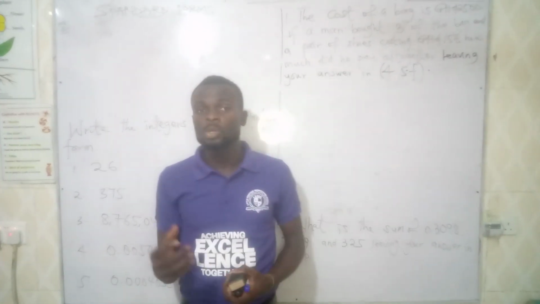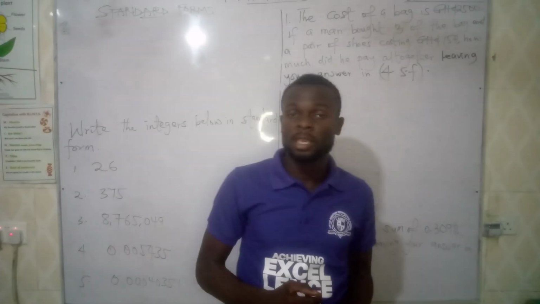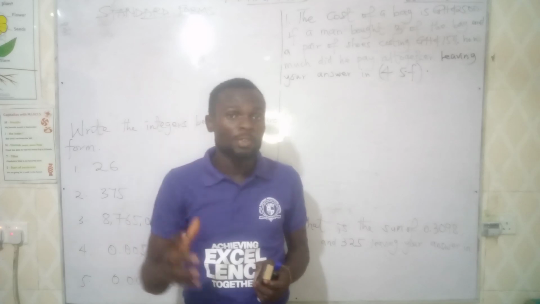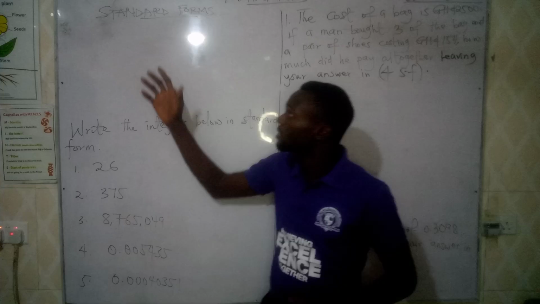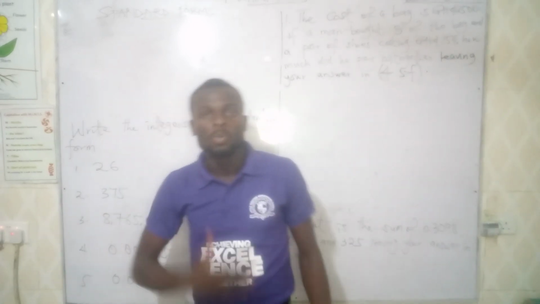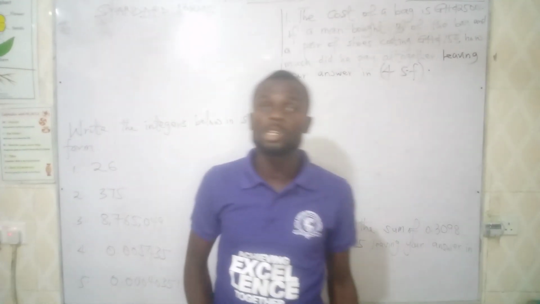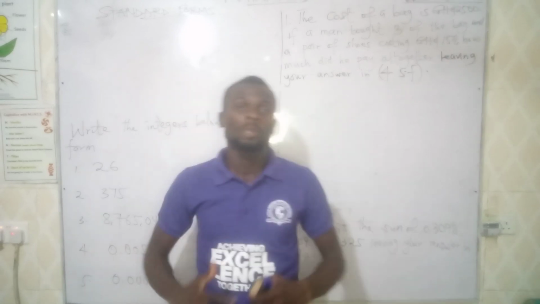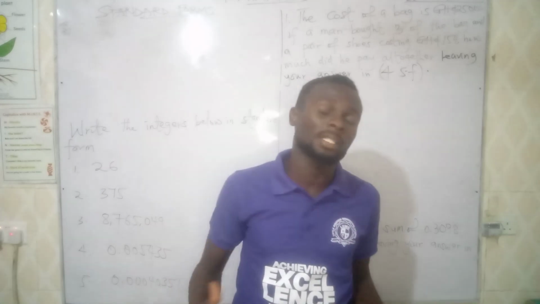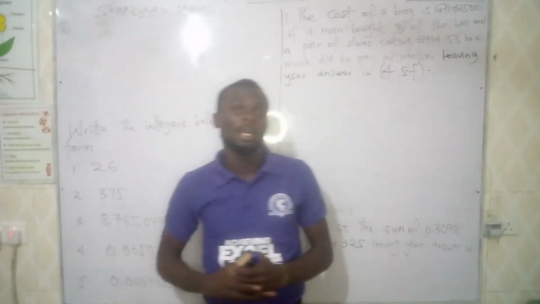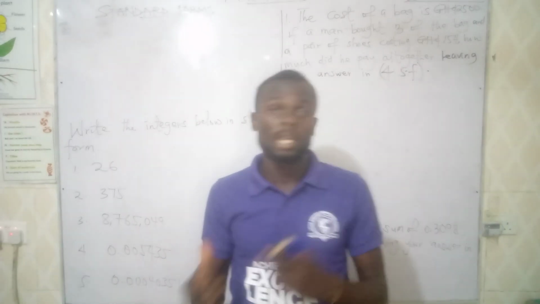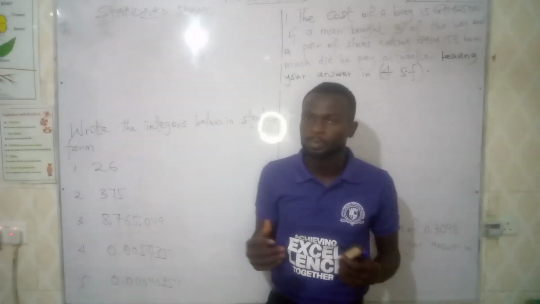But today we want to look at an interesting topic which we've also discussed in our previous videos, which is standard form. We've looked at more examples in our previous videos, the introduction. We've looked at addition of standard forms or standard numbers, multiplication and division. But here we want to look at the introduction, which is for Basic 8 and also for Basic 9.